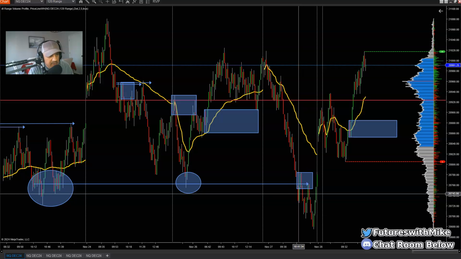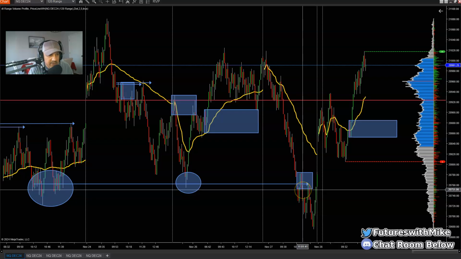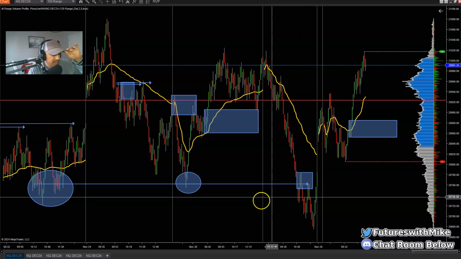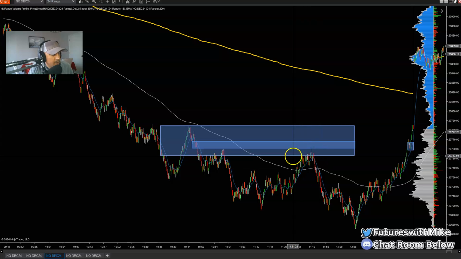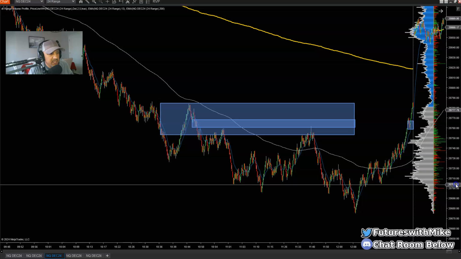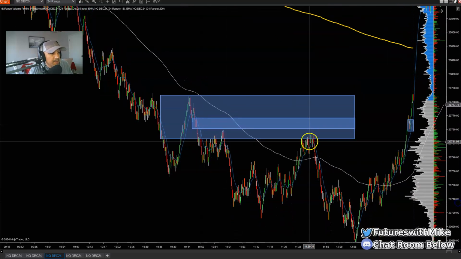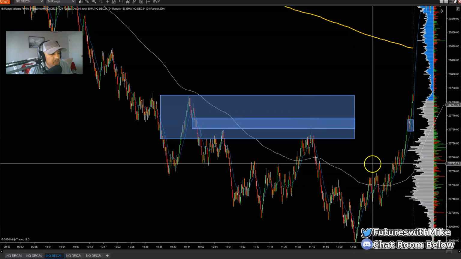That's key too. We want to be marking these high probability zones, not low probability. The difference between low and high is whether there is a gap attached back at the zone itself. Is there an imbalance there? Yes, there is. On the 24 range, there is also a small imbalance. I'm not sure if you can see it, so I'll blow this up a little bit. Right here, there's a gap resting back at the zone. The market taps it, we get the rejection, and we go short.